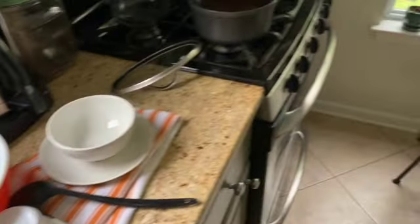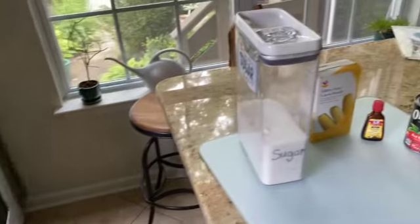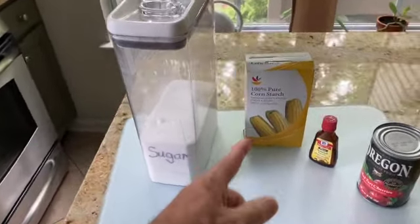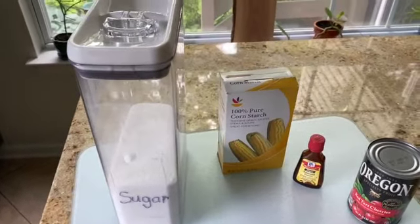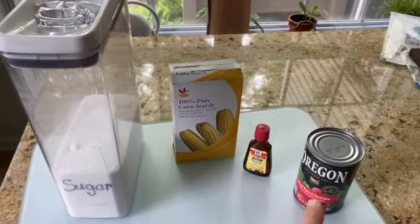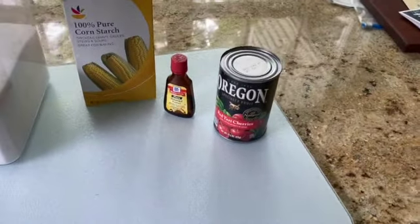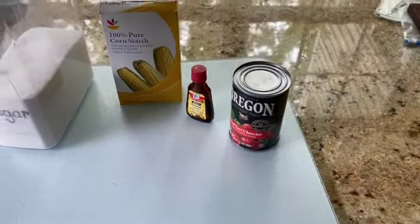So let me show you over here, my kitchen. I've got the ingredients you need. A little bit of granulated sugar, some cornstarch, some almond extract, and I don't have any tart cherry juice around, but I do have some from a can, so I might just use the juice from there.